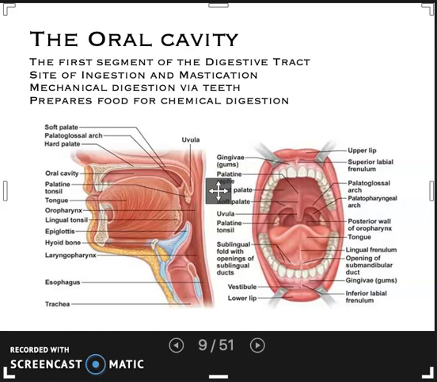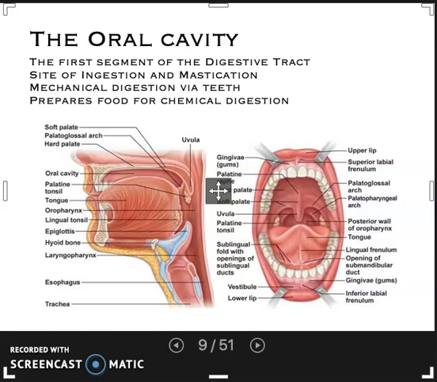If you look down here in the diagram, you'll see you've got this big muscular tongue. Up top, we've got a hard palate made of bone. The teeth cut things up. Of course, there's secretions from your salivary glands that'll contribute to this. Each of the different teeth have a form for a specific function, whether it's to cut, to tear, or to grind.